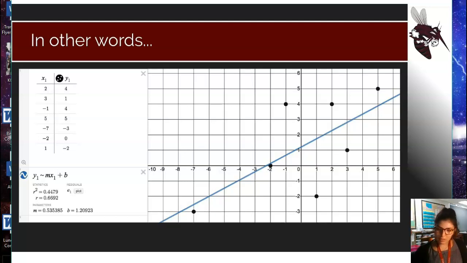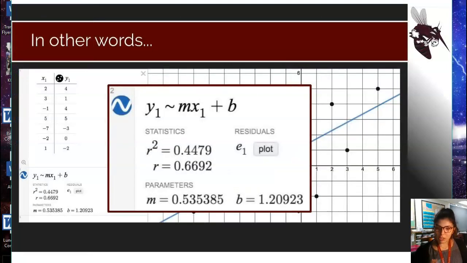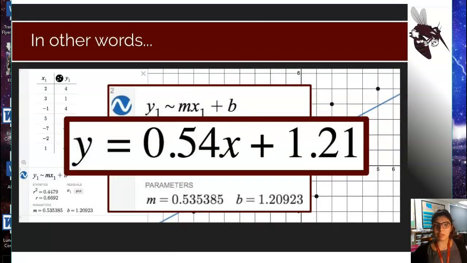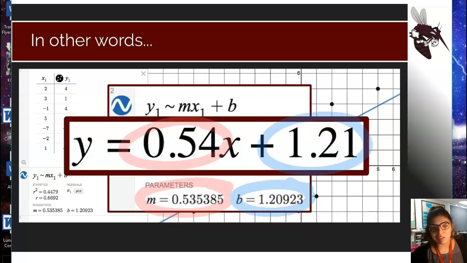So I'd be able to write a slope-intercept form line for this table just from this information. I look at it, and I get the m and the b that creates my y equals mx plus b format equation. These numbers right here, and these numbers go here. You do have to round because you're going to get some long decimals, and we usually round to the nearest hundredth, which is 2 decimal places. But that's creating your slope and your y-intercept via technology for these points that don't make an exact line that I can put a ruler in between. It's the best fit line, even though it doesn't really always fit perfectly.